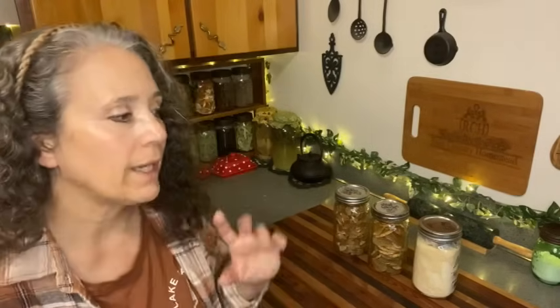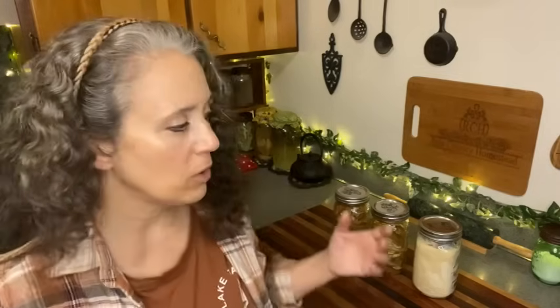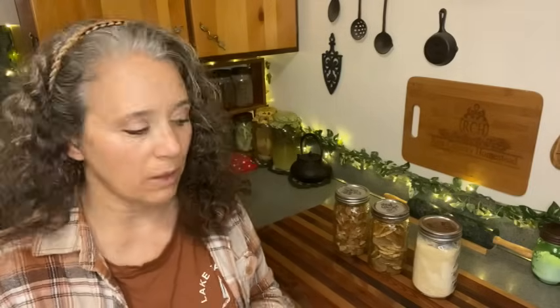Definitely doing plenty of the slices and mashed potato powder though. I'd also like to try the hash brown style — even though I don't make hash browns often, several people said they do it and love it. I might try some next year and if I really like it, do a bunch more. People have also mentioned dehydrating french fries with pretty good results, so I might try some of that too.